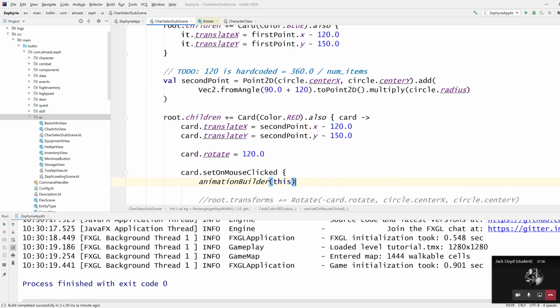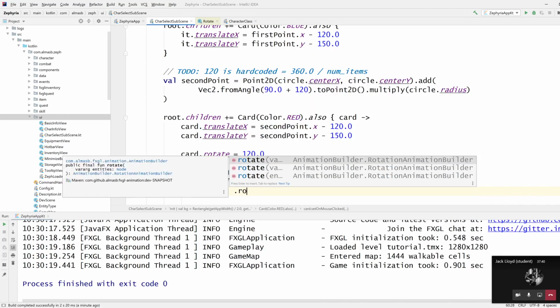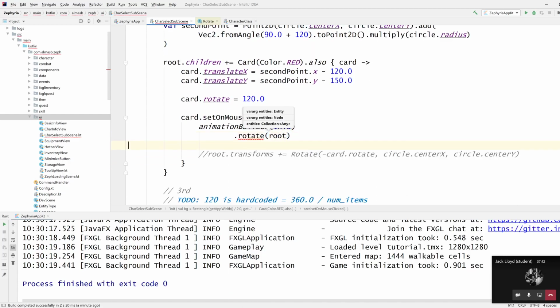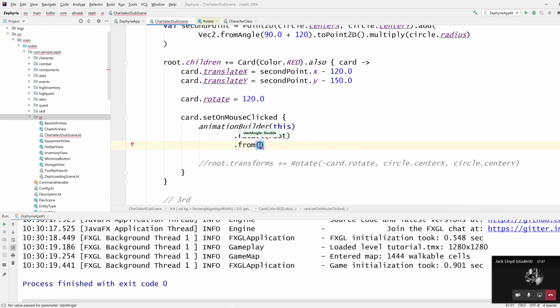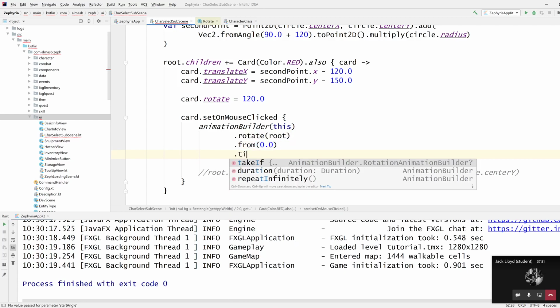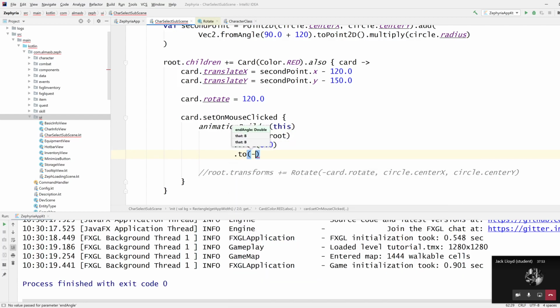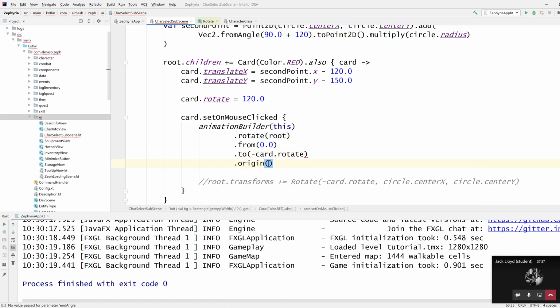Yeah. So if I use this, we're going to rotate root from, I guess, 0 degrees to minus card rotate, and then we need the origin point, which is that one, which is the center of the circle.